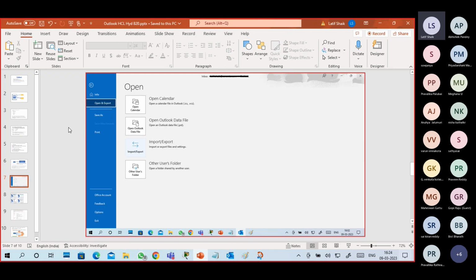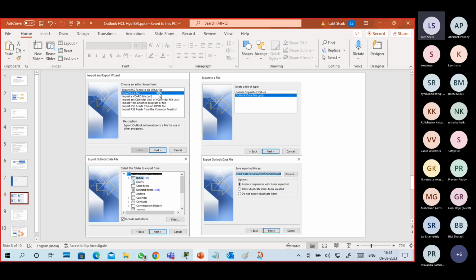Try to back up the mail. How to do it? Go to File, open Import and Export, and select Export to a file.